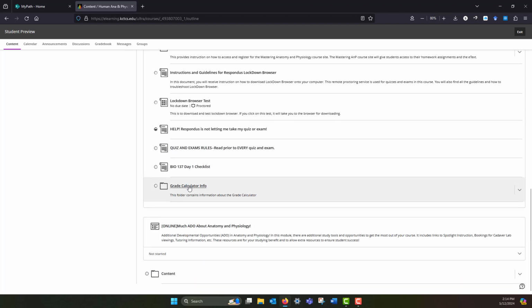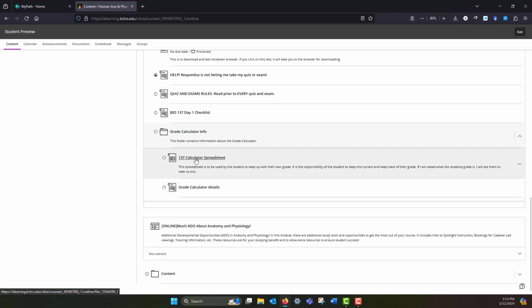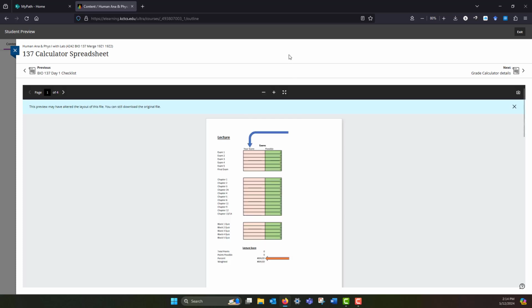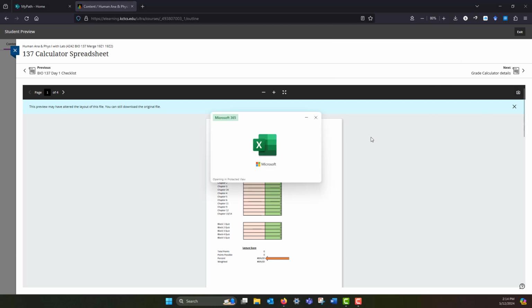Grade calculator information. The most common thing that I get asked in this class is not how do action potentials work, or how do muscles contract, or how does the skin turn tan when I'm outside. The most common question that I get asked is, what grade do I have? And I have a lot of students. I don't know what grade you have, so I make it really, really easy. I include something that you could tell me what grade you have. And the way that I do it is I include a grade calculator spreadsheet. And what you can do is download this grade calculator spreadsheet.